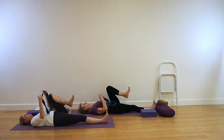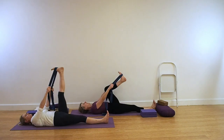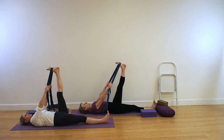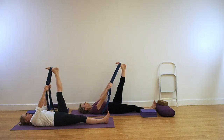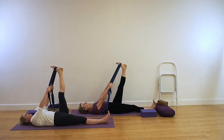bending your left leg, placing the belt. Just be aware of the 90-degree angle, extending up into the belt. Pull up the kneecap and the thigh strongly. If your hamstrings are tight, then take the leg slightly before the 90-degree angle. Get an idea of what feels straight.